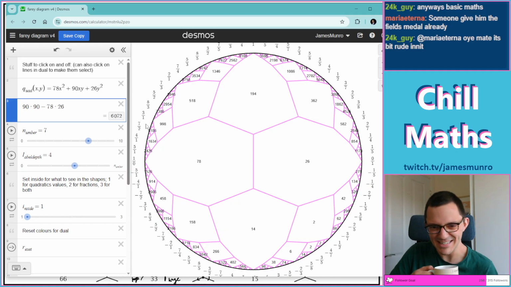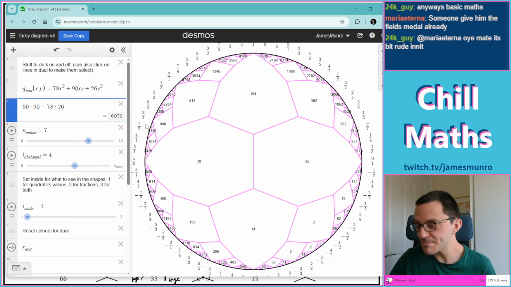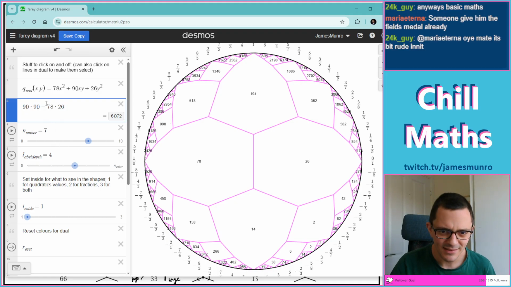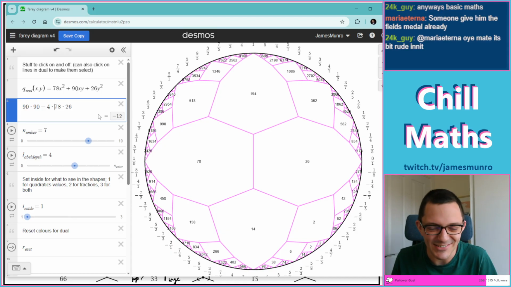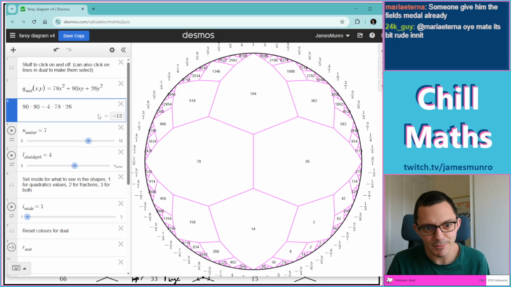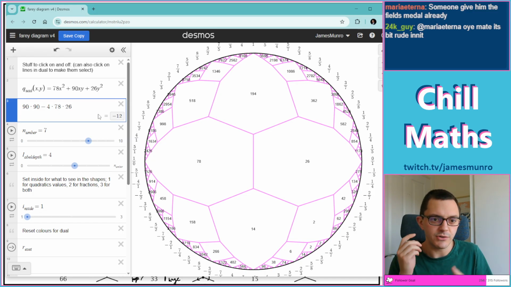Why do they think that would be a nice number? Minus 4AC. Minus 4AC, and like, oh right, okay, it's lovely, it's minus 12. That's not bad at all. Minus 12 is one we recognise. There's only actually 2 possibilities. It's either equivalent to x squared minus 3y squared, or it's equivalent to the 222 form.